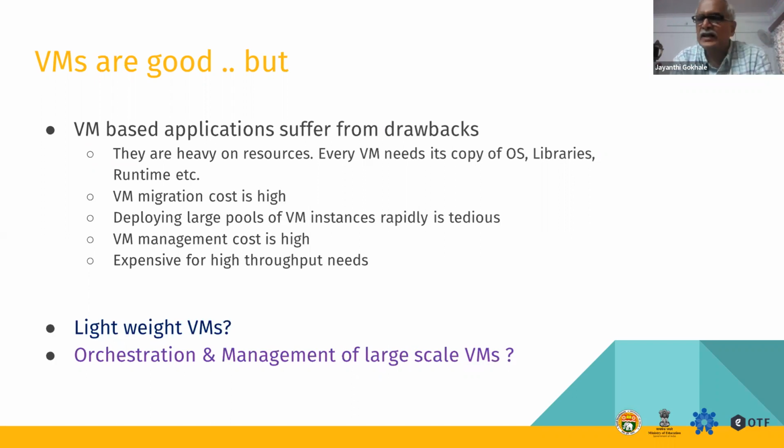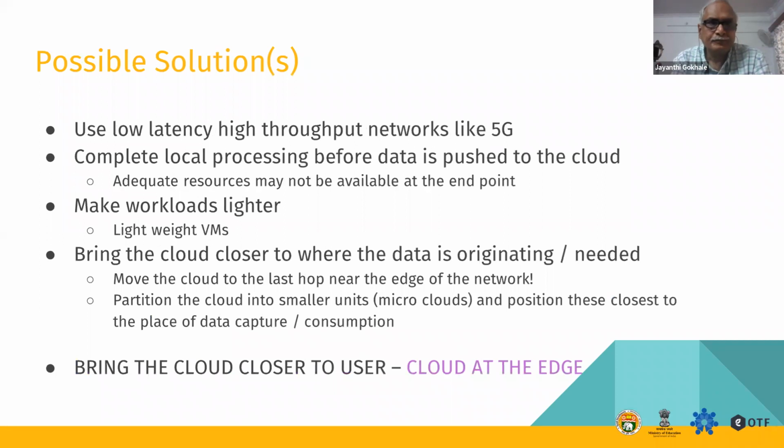So that is once again the context out over here. So what are the basic possible solutions? I can talk in terms of using low latency, high throughput networks, right? That will definitely reduce the so-called latency. And one possible promising technology happens to be the 5G technology. So I can now talk in terms of integrating 5G technologies into the cloud infrastructure, right? We call this a 5G edge cloud infrastructure. So that is one possibility.